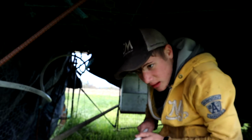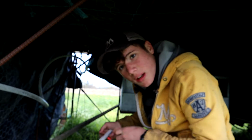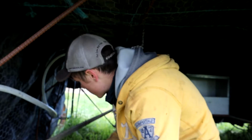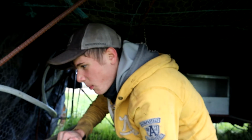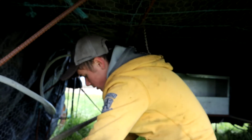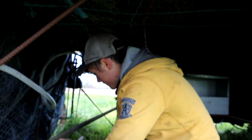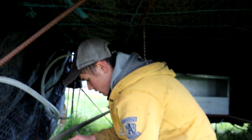We're gonna clean it off. Probably should put some primer on it, or pipe primer, but I don't have any, so we're just gonna clean it out and put some of this all-purpose cement on it. This is a homemade chicken tractor that we built here on a farm. Dad and brothers did. Which one should I put it on first? Because I've never done this. We'll put it in here first. Slide those in there.